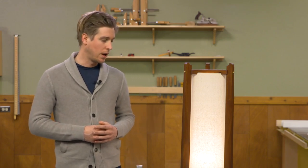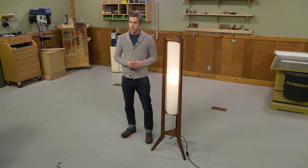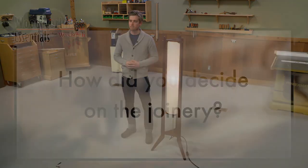This lamp would best be served around, I would say, a gathering or a lounging area. It is more of an accent lamp. You would not necessarily be using this as a reading lamp. It is a floor lamp, so more of an accent piece next to a lounge chair or couch in a living area or communal space.